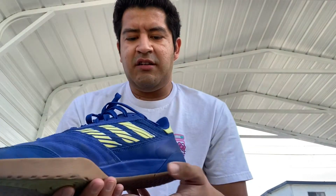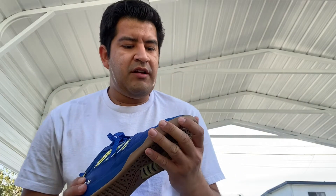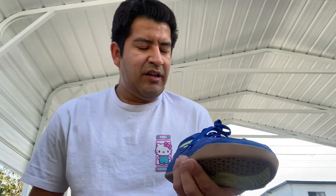This shoe is very cushiony — it's actually surprisingly supportive. I have issues with my arches and these shoes have a good amount of arch support, and I love it. I've been walking in them for a bit and skated a little earlier. So far I'm liking these shoes. They're a decent weight — not super heavy and not super light. They feature a super thin Adidas insole.